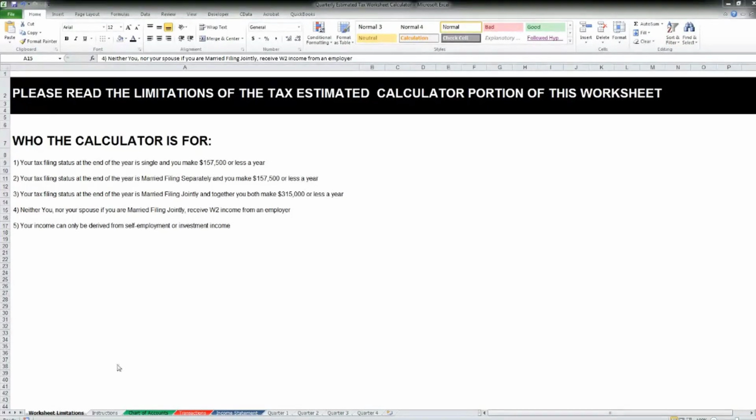Now, even if you yourself have business income and you have a W-2 job, you can't really use this spreadsheet to get a true calculation, because you would need to combine your W-2 income with your business income in order to determine what your estimated tax payments are going to be.